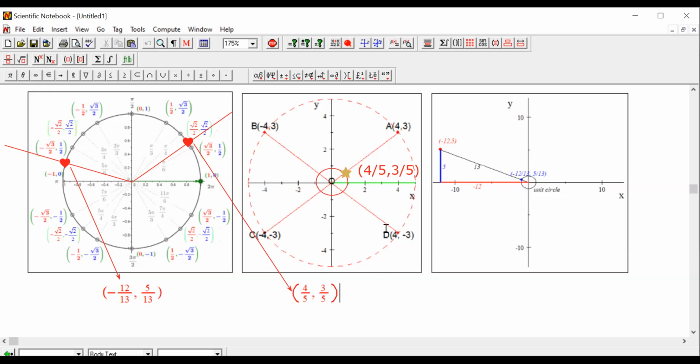Okay, I think by this time you understand all the other points, they all have a place on the unit circle. So what we all need to understand is that every terminal, depending on the points given, all crosses the unit circle. And the crossing is the cosine, comma, sine value. I hope that helps you to understand.